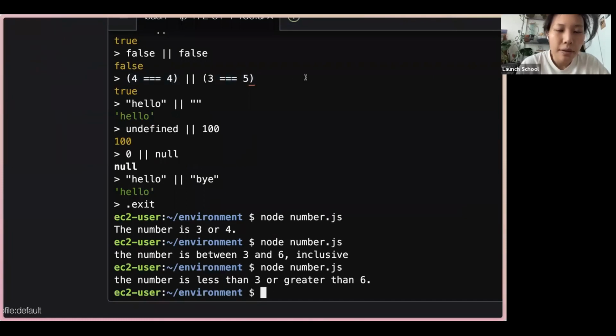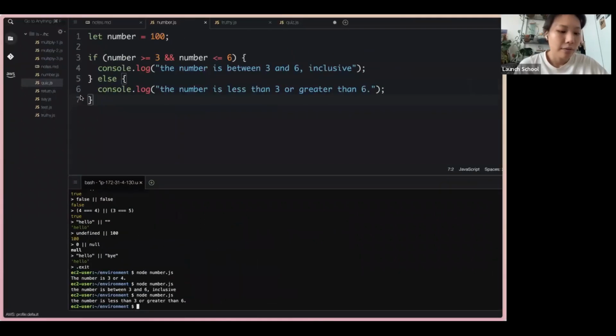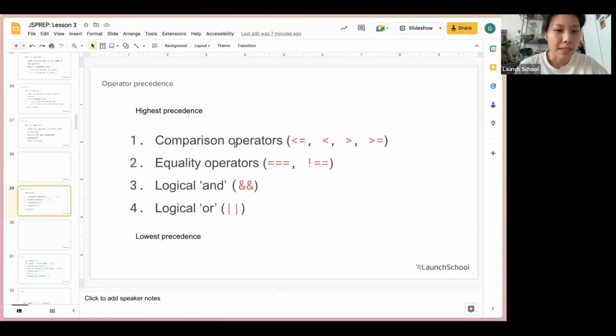I put the parentheses here. So even though these equality operations are going to be evaluated before the or operations, it's useful to show your intent with the parentheses, because the best thing for me would be to say that you should memorize this chart and think about which operator precedence comes before the others. But in reality, a lot of other programmers also won't have this memorized. So the best thing for your code is to show your intent by using brackets to show which expressions you want to evaluate first.